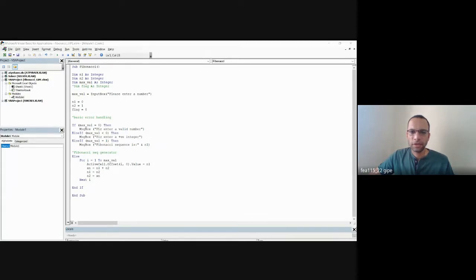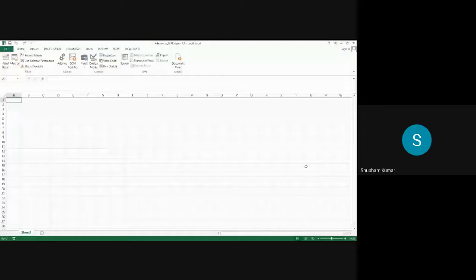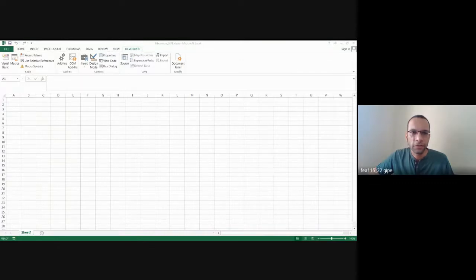Allow me to just switch to Excel and see if things are working. If not, we'll come back and see if something is wrong. So allow me to switch to my Excel spreadsheet. So we have to save an Excel macro enabled workbook. If you see the name at the top of my file, it is file name .xlsm. By default, it is XLSX, but don't save it as XLSX because it's now a macro-enabled workbook. So save it as .xlsm.